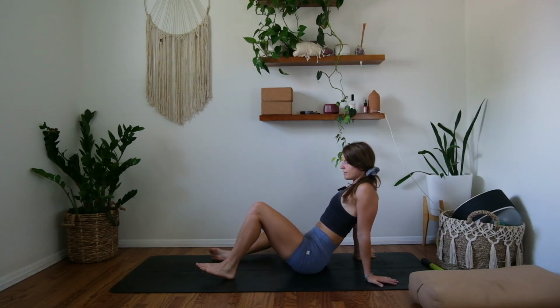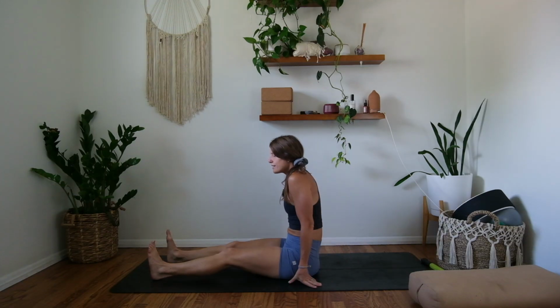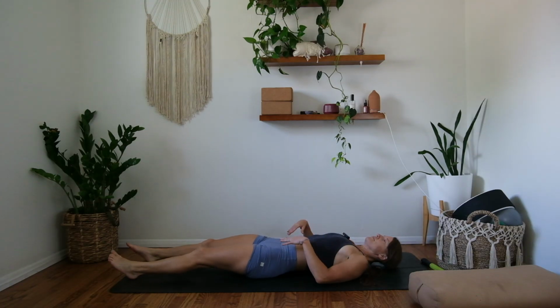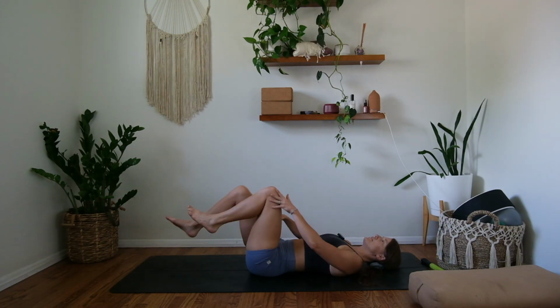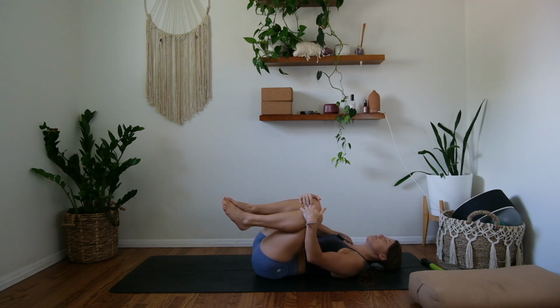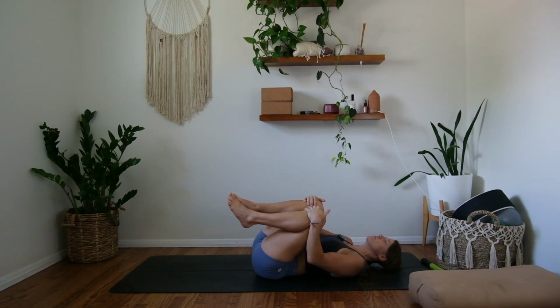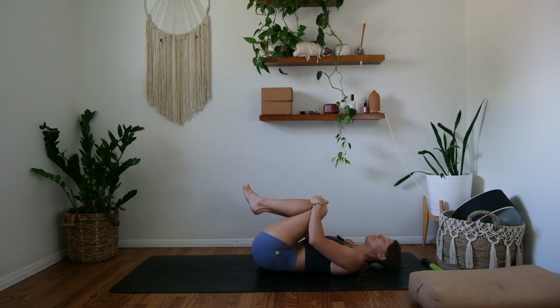And as you're ready, slide your heels long. Lay down onto your back. Pull your knees into your chest. Give them a hug. Take a little rock back and forth, massaging your low back. Close your eyes again. Let any free movement take over if something else feels better.